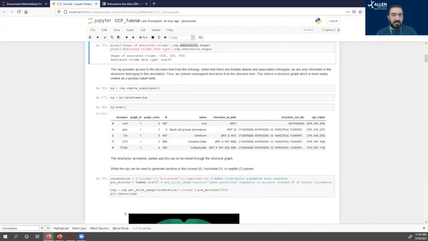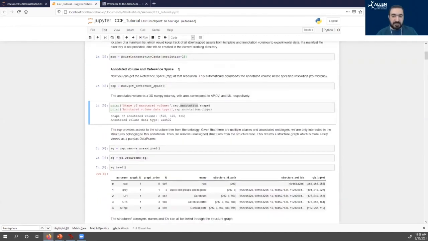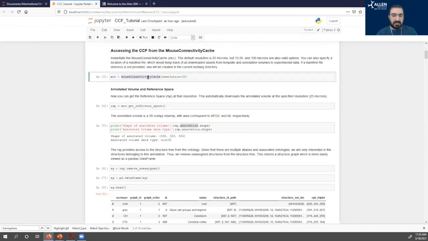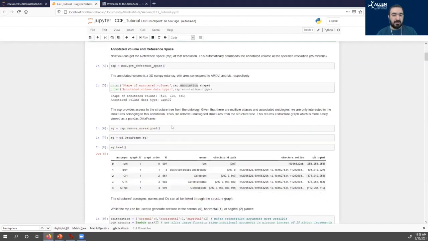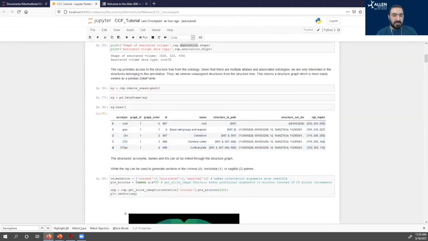Because there are different ontologies, different atlases, what we've downloaded here, by default, when we instantiate mouse connectivity cache, it assumes that we want the latest atlas, the CCF v3. And so in our reference space, we tell it to remove any unassigned IDs. So those are IDs that corresponded to previous atlases or previous versions of the CCF.